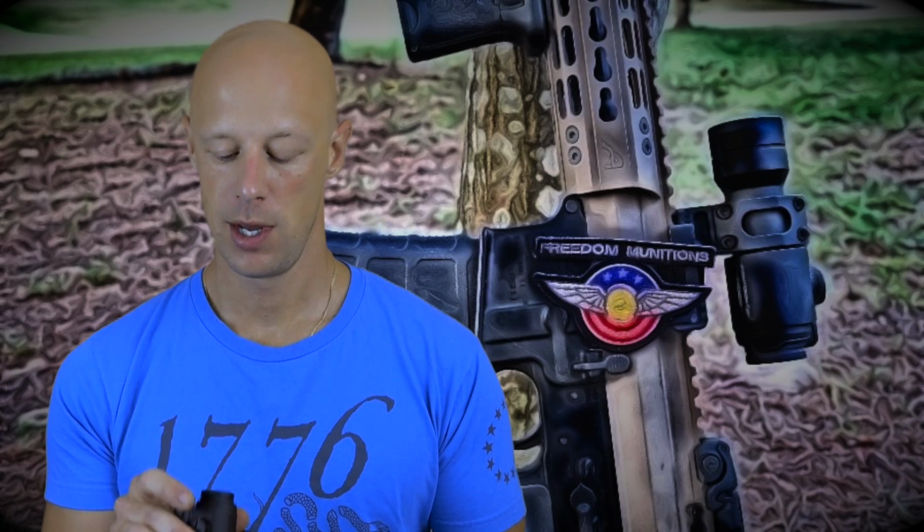I've got just a couple other things I want to touch on here before we close it out. First is going to be how crisp is the dot, what's the sight picture look like, and all that stuff. It is a 2 MOA dot, so that's going to be perfect for most things that folks are using a red dot for. 2 MOA is going to cover roughly 2 inches at 100 yards on your target, so pretty fine dot, and you can dial it in if you want to get some good accuracy out of it, no doubt about that.